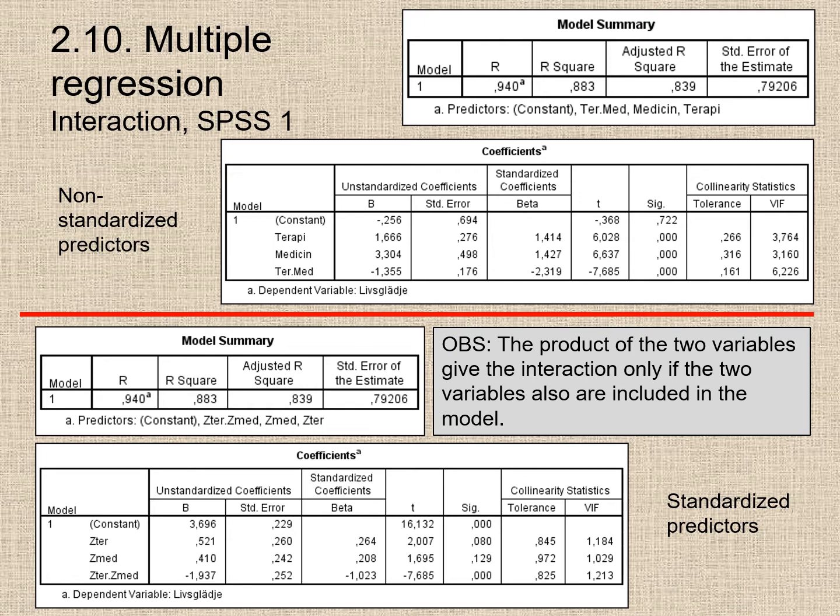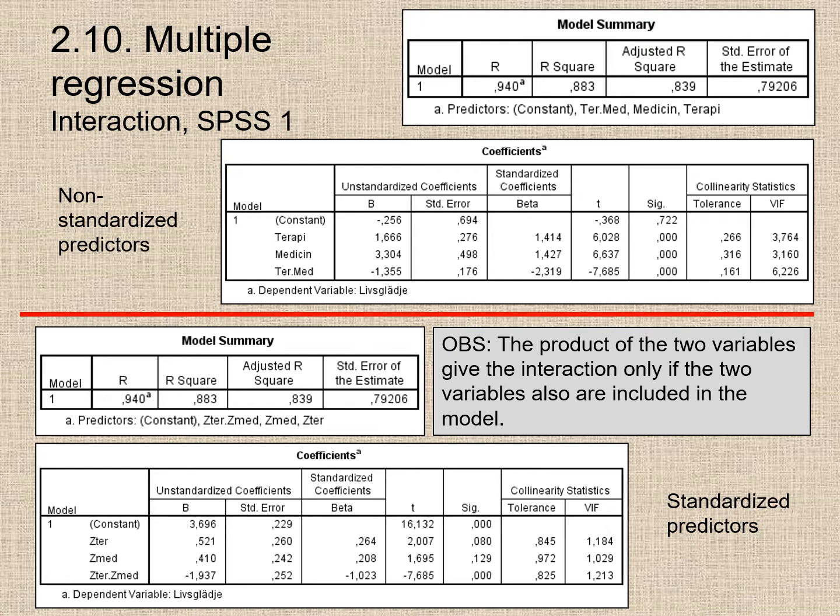Otherwise, it doesn't. I saw somebody, for instance, where those two became insignificant, like in this case. So they kept only the interaction term and said, there is only an interaction. No, it's not the interaction anymore. It's only a product variable. The product variable catches the interaction if the two original variables are in the model. Otherwise, it's something else.